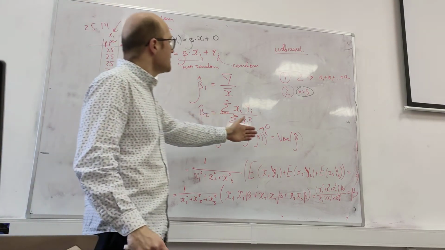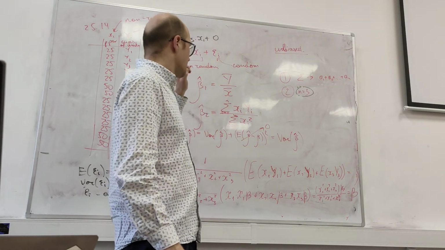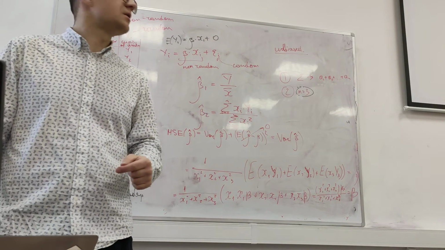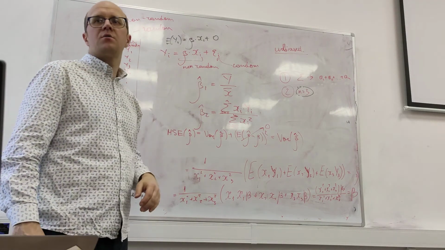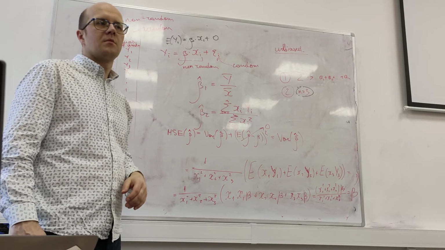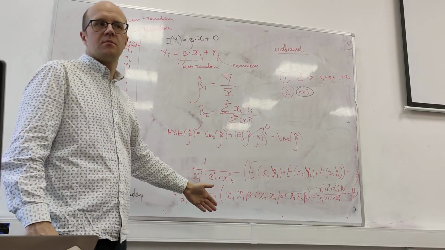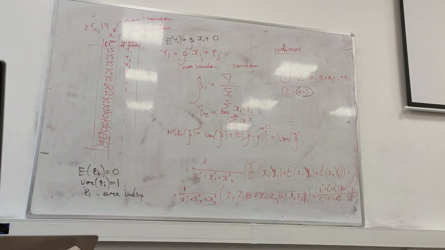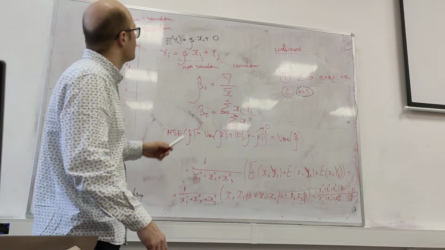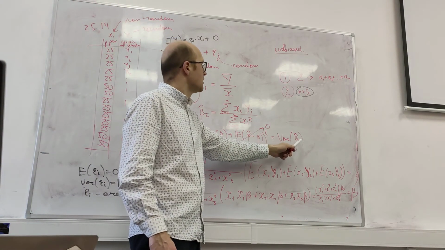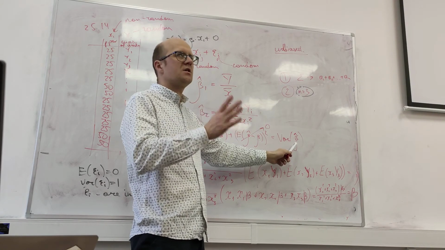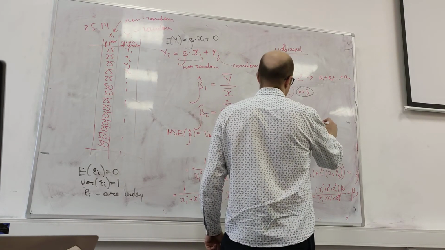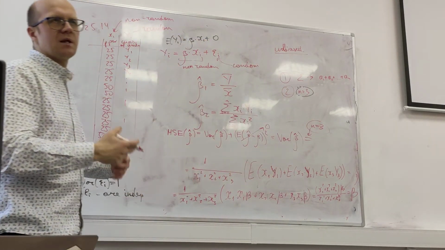And how to calculate variance? You need to understand that x1, x2, x3 are constant or random? Constant. Beta is constant. And what is random? Only epsilon. Y is also random, but the source of randomness is epsilon. So when you calculate variance, you need to remember x is constant, beta is constant, epsilon is random, and do this for n equal to 3. If you can do this for n equal to 3, then that's easy.